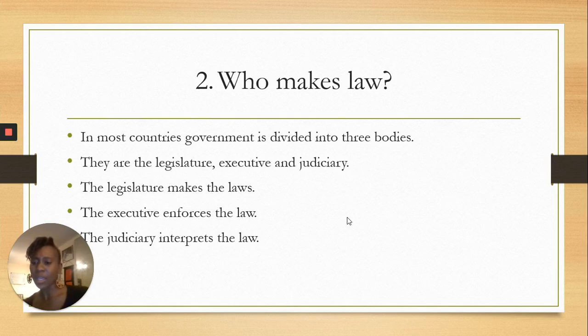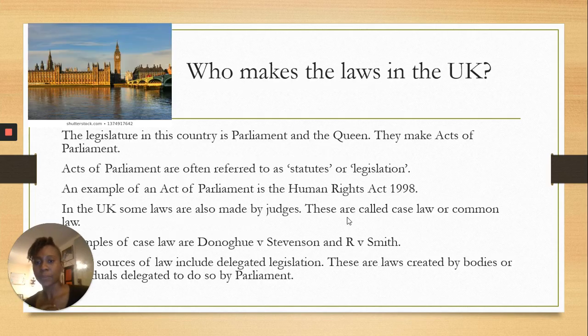Now in the UK, who makes the laws? Is it the legislature? Does it fit into this nice, neat model that other states have, or do other states even fit under this nice, neat model? Let's see. In the UK, our legislature is the Parliament and the Queen, right? And they do make laws.